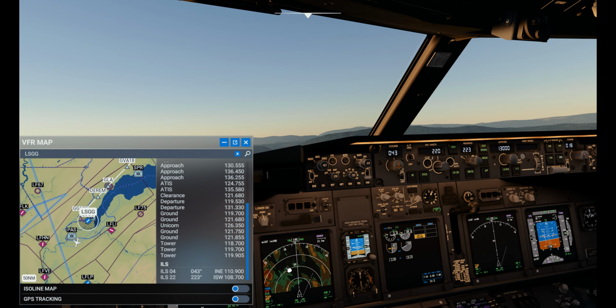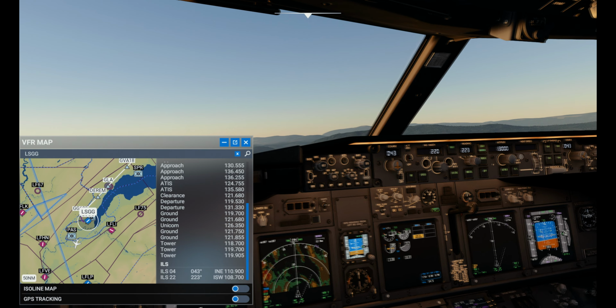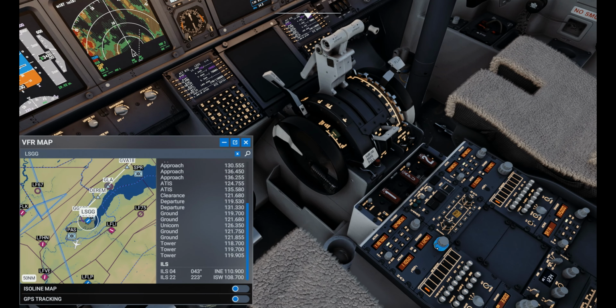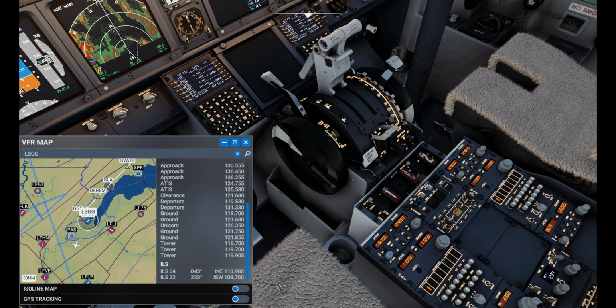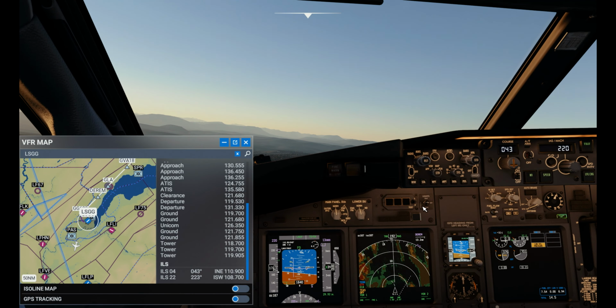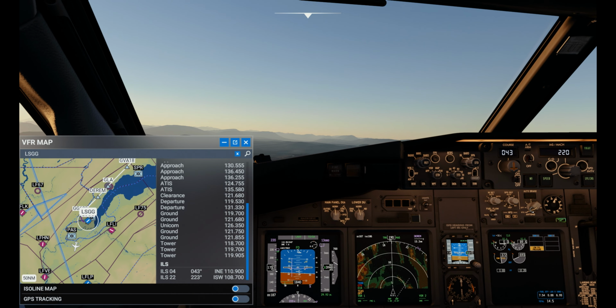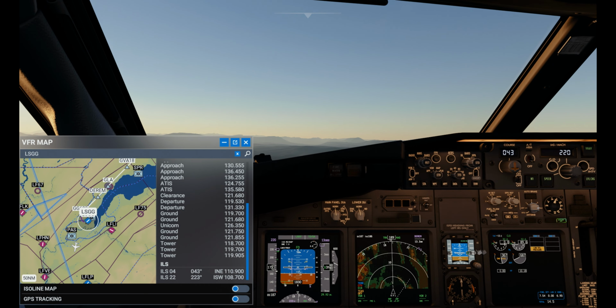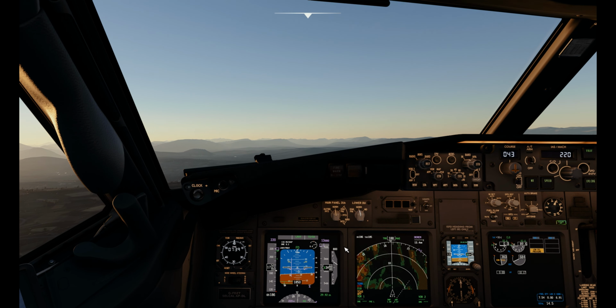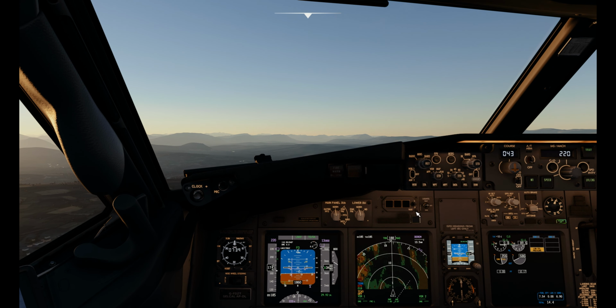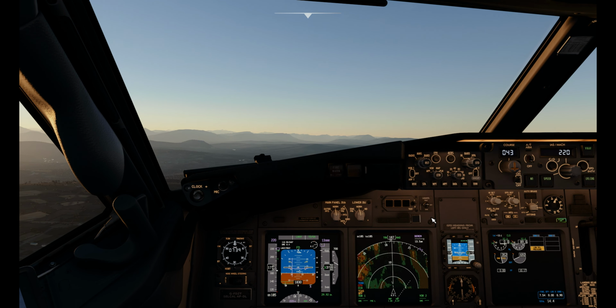We'll keep climbing here because of the terrain, and we need some time to descend and set up for our approach as well. So 043 and 110.900. Gonna switch them to active straight away, since now I'm looking down already here. 110.900. Yeah, so these are inactive already. Nothing will happen until we switch on the VOR lock anyway. Autobrakes we're going to set to max already since we're here. And then we're going to keep climbing out to, let's go with about 5,000 feet.